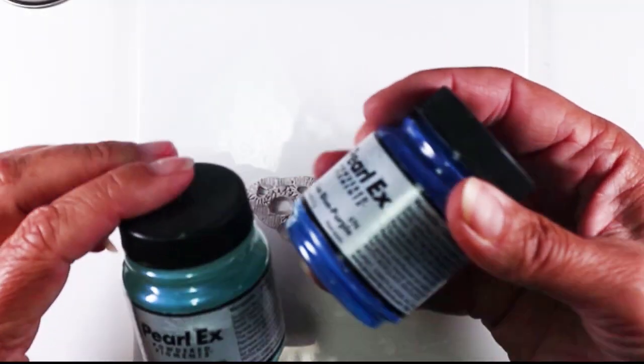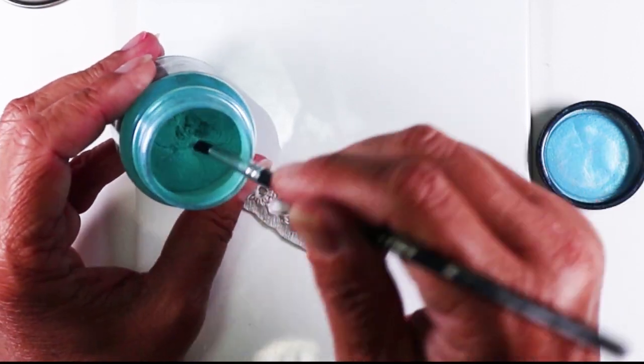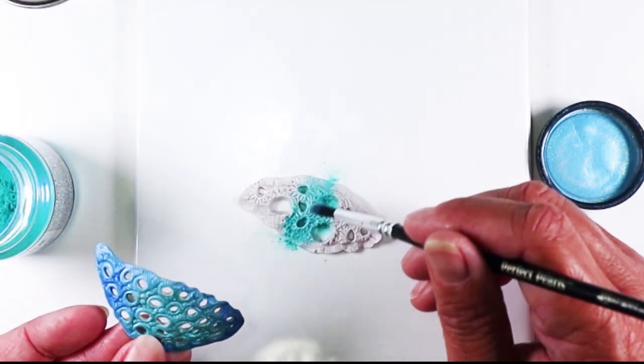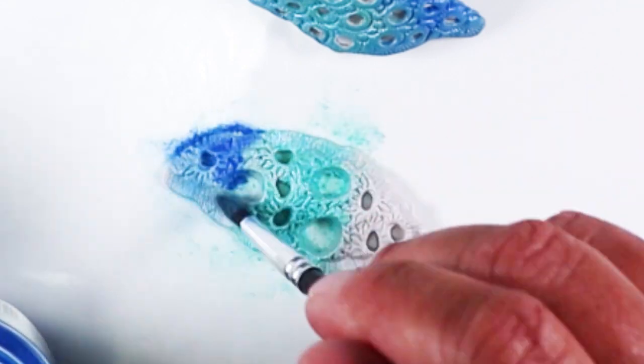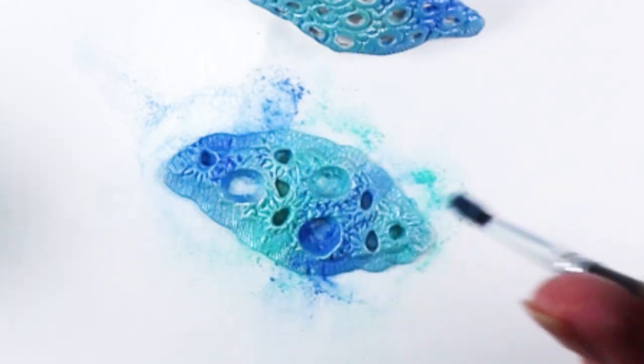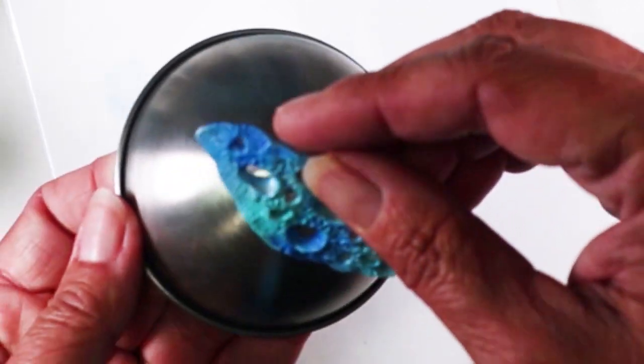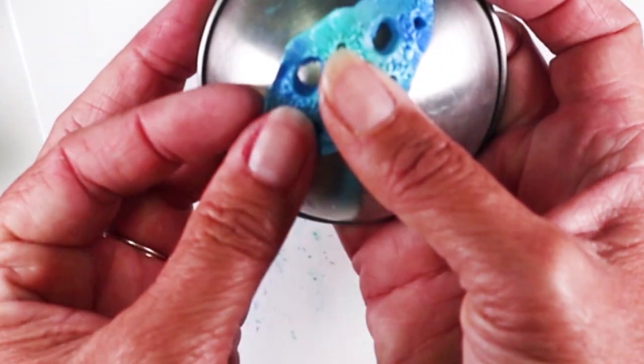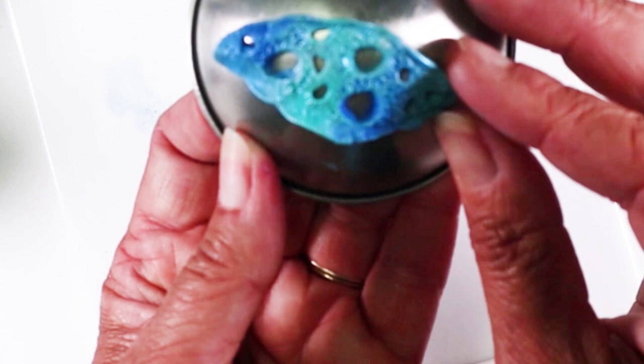So what are your options for coloring? Well, one is mica powders. I have some Pearl-X. I love these duo colors. They are so pretty and yummy. And you can just add them. You can add one color. Or like on this one, I put a different color on the outside edges. Yum! And then as with the other one, decide how you want to bake it. And I think I'm going to do the same thing. I like these little ruffly bits and bake it like that.